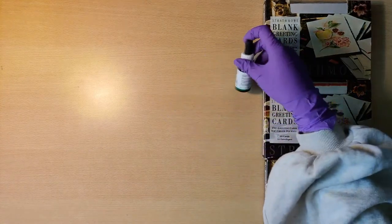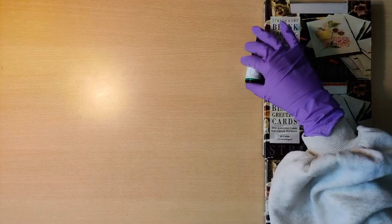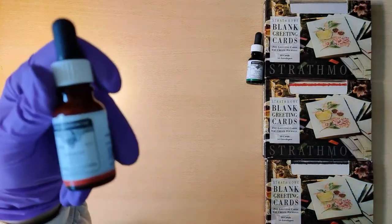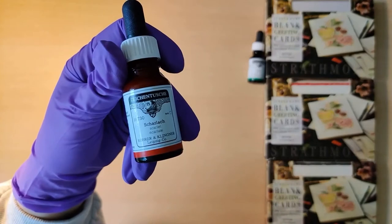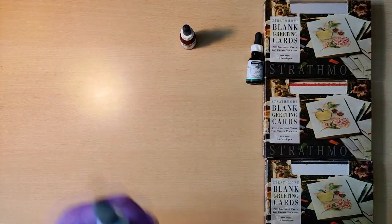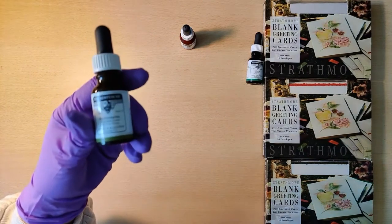Oop, there went the first ink. I put down some supplies that you're seeing on screen right now. The blank greeting cards by Strathmore that I ordered. They appear to be quite an old batch from a gallery that I think went bankrupt and somebody bought all their supplies, so I could get them quite cheap.